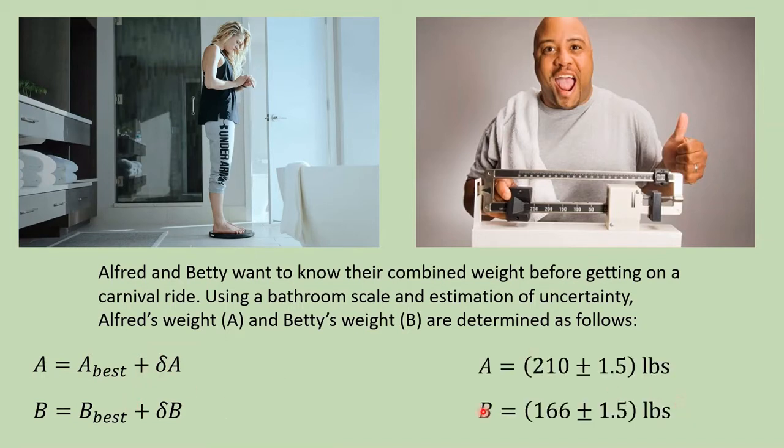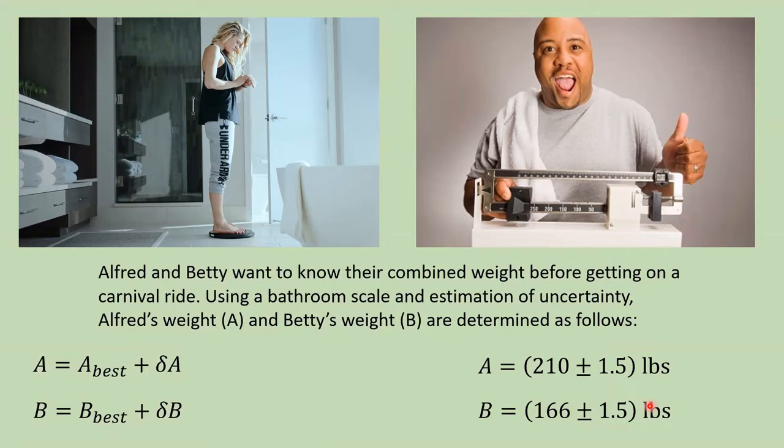And here are the numbers I chose. Maybe Alfred's 210, but because he's using a fairly precise scale, I really should have gone with an even smaller absolute uncertainty, but that works. He's 210 plus or minus some possible absolute uncertainty. Maybe if you don't use the scale quite correctly, or if you weren't real careful with your measurement. Same thing for Betty. I'll go with a lower weight, but the same absolute uncertainty. Besides, those bathroom scales aren't terribly precise anyway.